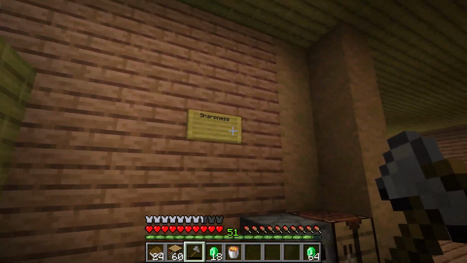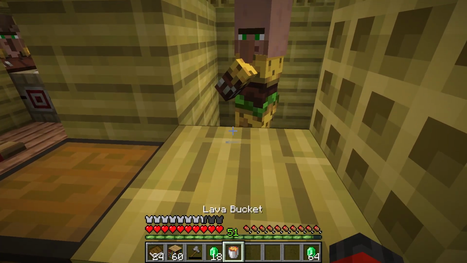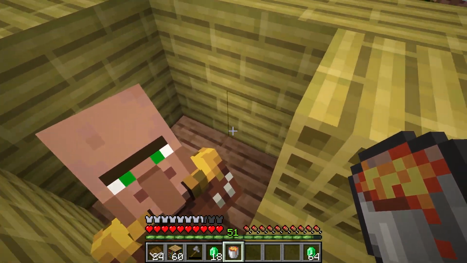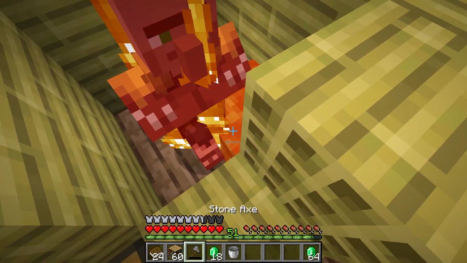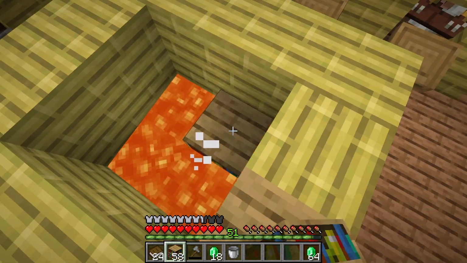So we have all of the trades. We're not going to worry about the Sharpness trade just yet. So that means that we don't actually need this guy. So he's about to have an accident. Ooh, what a tragic accident.